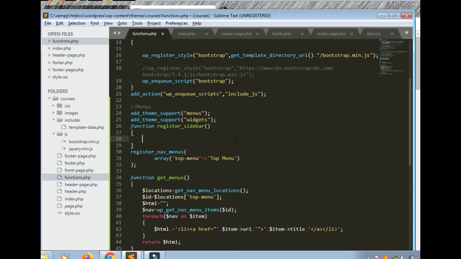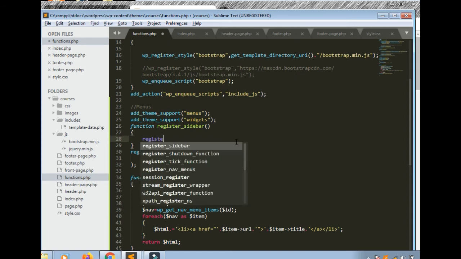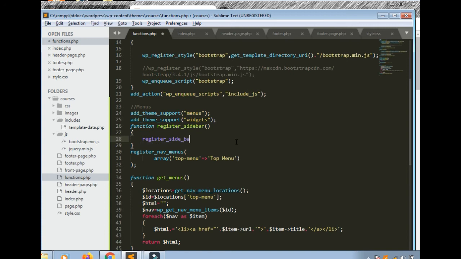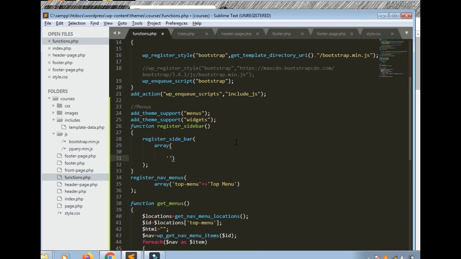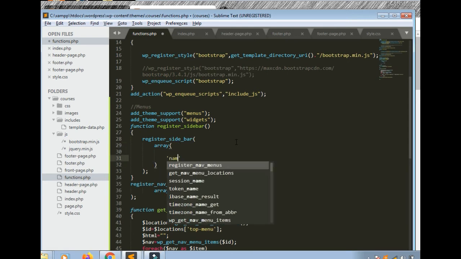Okay, in the sidebar we have register_sidebar, and we have an array. First argument of the array is name.